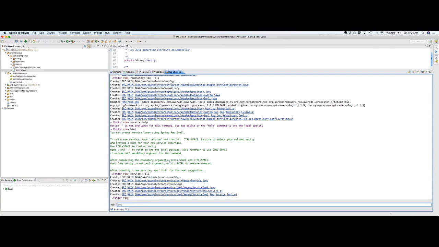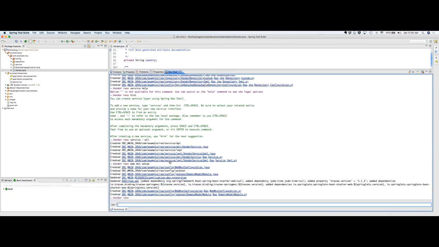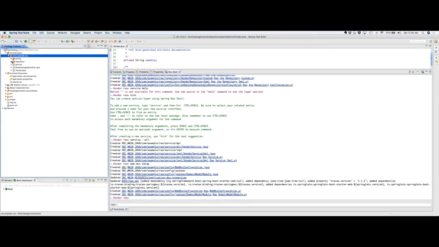So let's go ahead and add some MVC to it. So we can just do web MVC setup. Oh, we've just now added the MVC configuration to our project. Repository configuration. So there's our Jackson information, the web MVC configuration file.